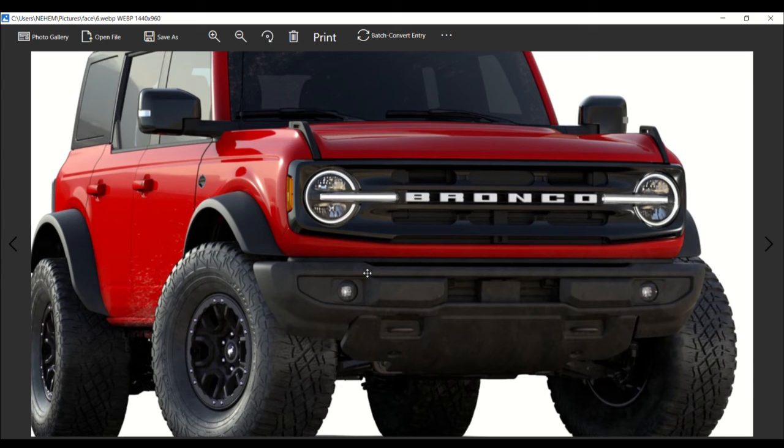Now, does the Wildtrak grille look familiar to you? Well, that's because Ford borrowed it from the Bronco Big Bend and the Outer Banks trim, the latter of which it shares its darker hue with too. If the look of the Bronco grille is what sells you, then you're best off saving some coin and opting for the aforementioned cheaper Bronco trims. Now, the off-road performance junkies, though, will surely appreciate other aspects of the Wildtrak, including its standard 35-inch mud terrain tires.